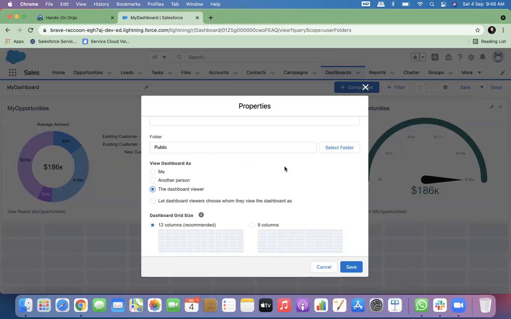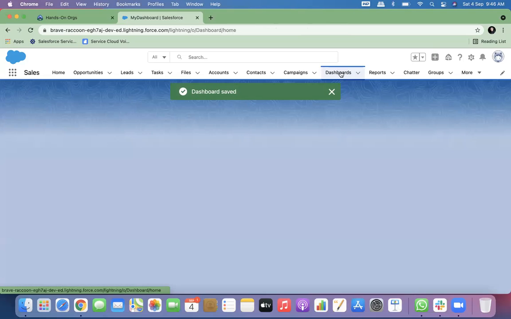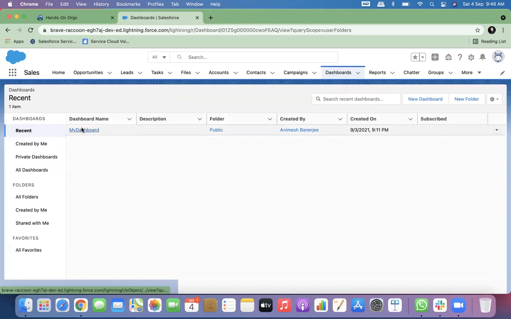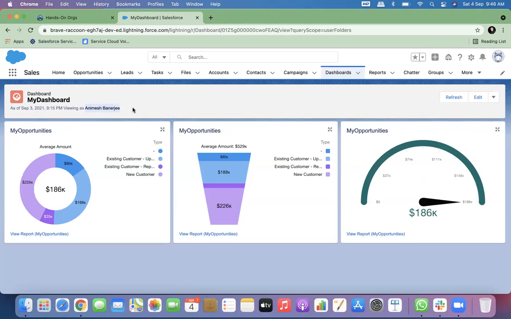If I make it a dashboard viewer and save it, then what happens? Then every logged in user will see his own data. That becomes dynamic. So when he runs the report, he will see his name here, and this data will filter based on whatever accesses he has. And this cannot be sent over mail. No subscribe option, because this has become a dynamic dashboard. When it is a dynamic dashboard, I cannot subscribe. It is only the logged in user's personal data.